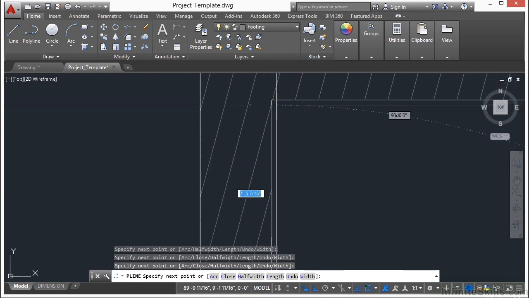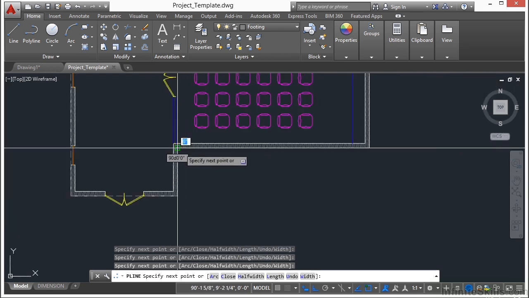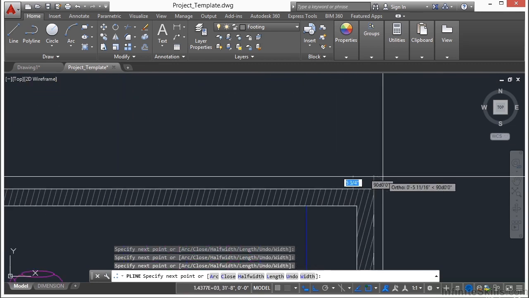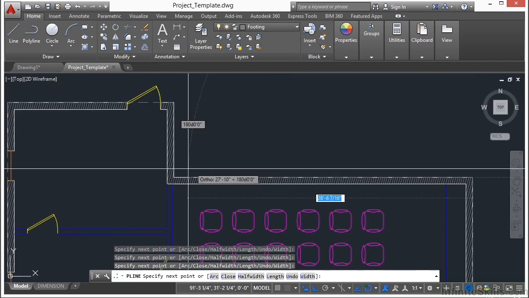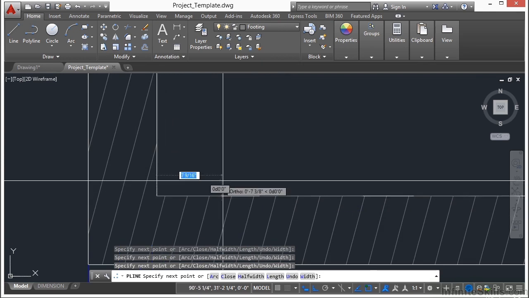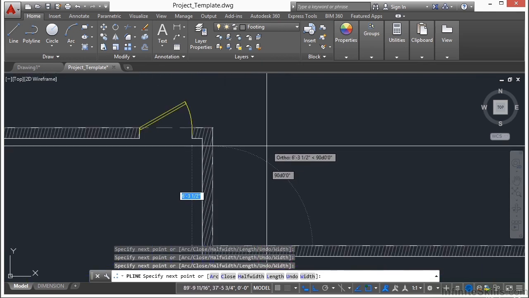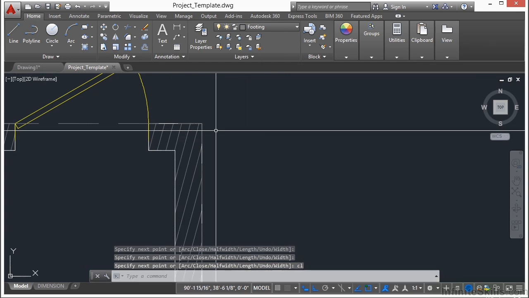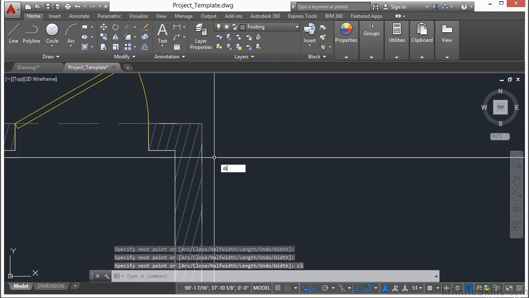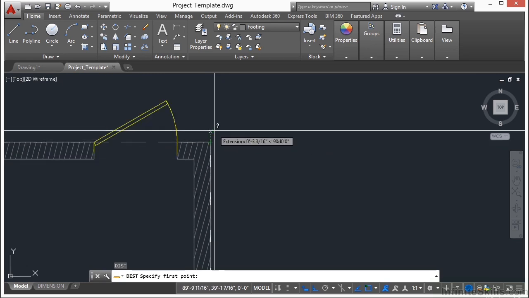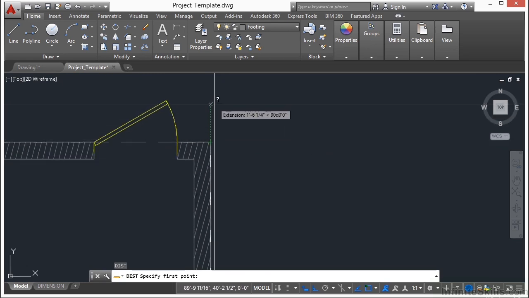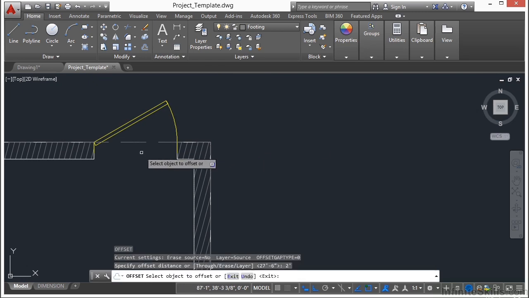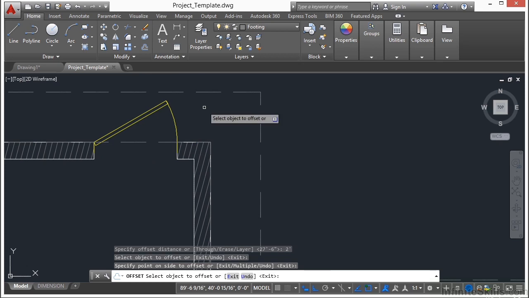Another thing we could do is to just offset this outside line, but it's not a polyline right now. And then we would have to do a lot of joining and trimming. And so I feel that this is probably a simpler solution. Now, once you come up to this last end here, type in CL for close, and that will create a closed polyline. Now, our foundation only needs to come a few feet away from our building. So we're going to offset 2 feet, enter, select this line, and move it to the outside.